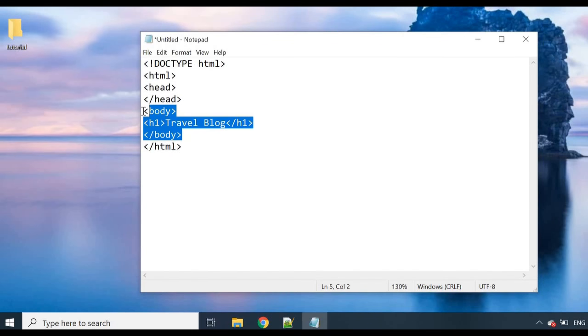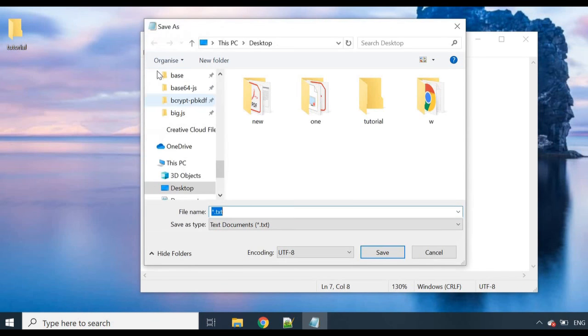Okay guys, so if I want to change the background color of my body in my web page, along with the color of the text inside of my h1 tag, to do all of these things, I'm going to go into my CSS file. I'm going to create my CSS file now. So first of all, I'm going to save my HTML file before I go on and do the CSS stuff.